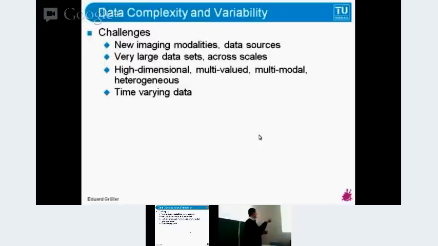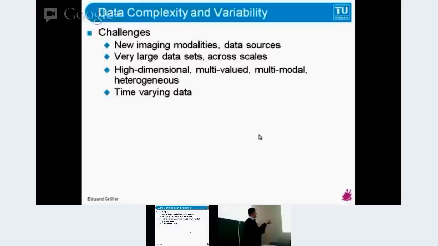So there are very large data sets across several scales, for example. Sometimes you would like to investigate a phenomenon on many different scales. You look at a person on the scale of skeleton and muscle, such features. Then you go down to individual muscle fibers, for example, go down to chemical substances, and so on. So there are many scales involved. And between these scales, you have to think about how these overlapping models relate. Do they contradict? Can they be interpolated? What are you doing there?